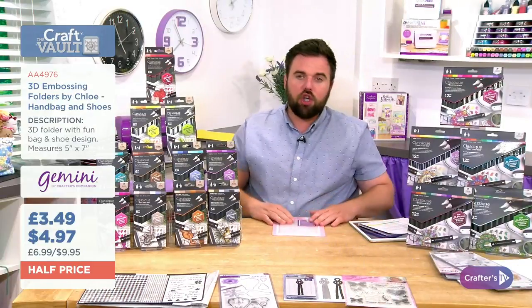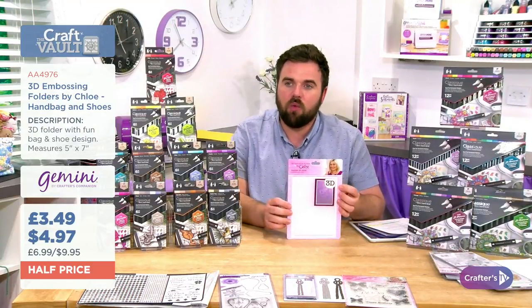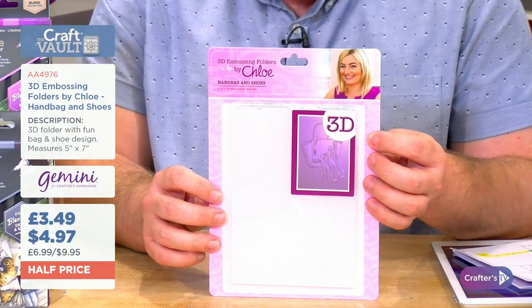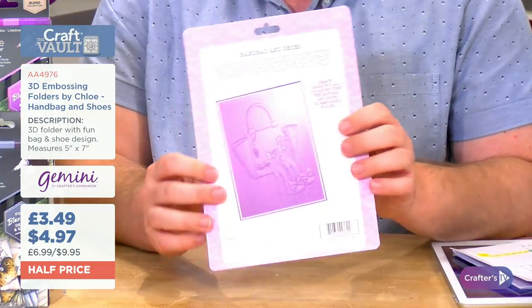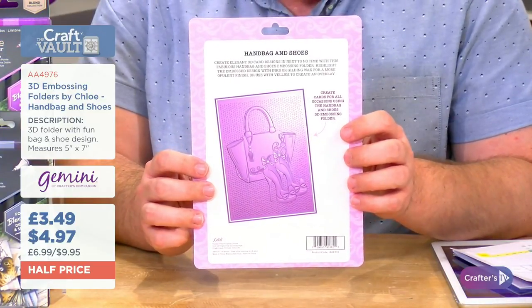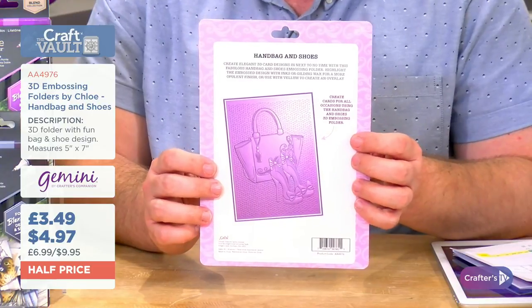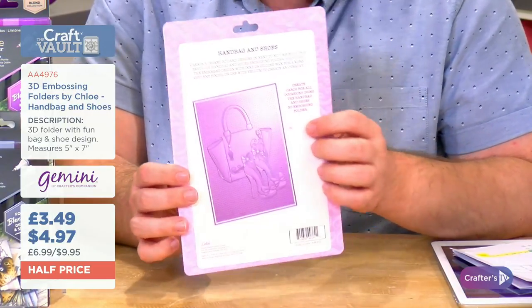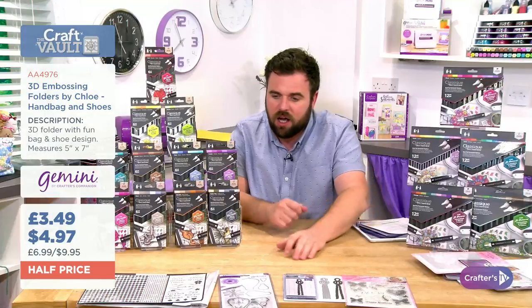Up next, shoes. We've got a wonderful Chloe 3D embossing folder for you. Create cards for all occasions using the handbag and the shoes 3D embossing folder. Look at what it creates for you. I mean, it is gorgeous. Fussy cut around that, maybe even decoupage some of the elements up here, would be a great way of doing it. A third of the stock here has gone, £3.49 or $4.97, those ones just there.